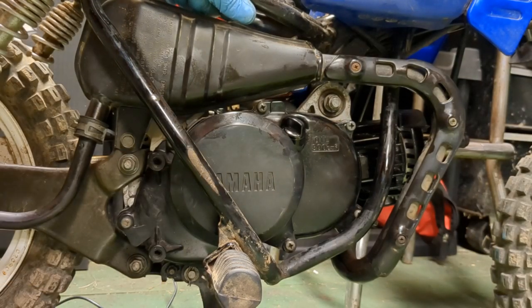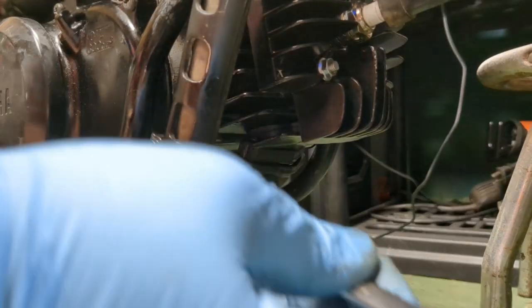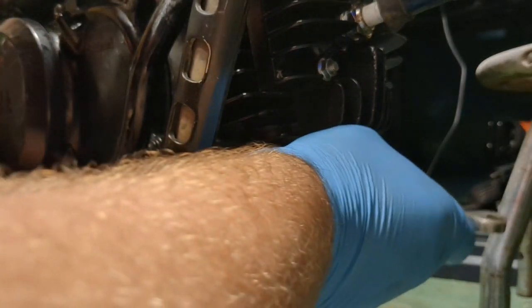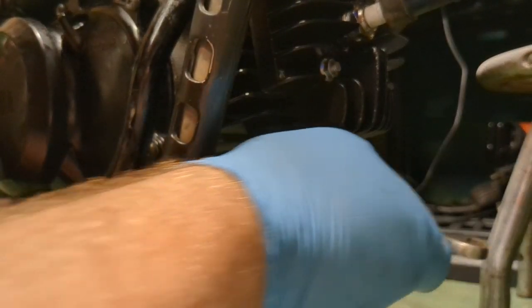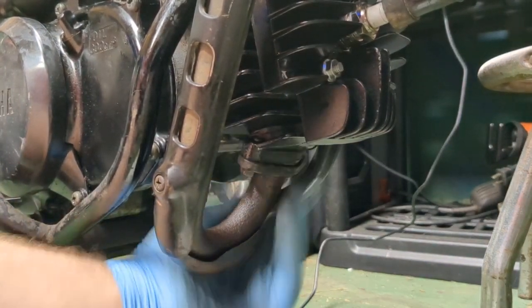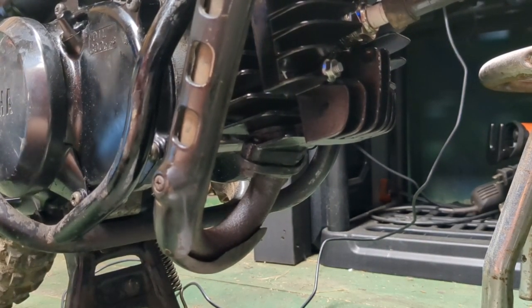Get a little snug, and we're going to use a wrench up front. So I got them both kind of tightened down to where they are having some resistance. I'm just going to keep going back and forth on twisting them the whole swing that I have here. Give this one more crank. That should be good. Just to pretty much mash that in there. Good enough. Make sure it's all tight. Make sure nothing is loose.